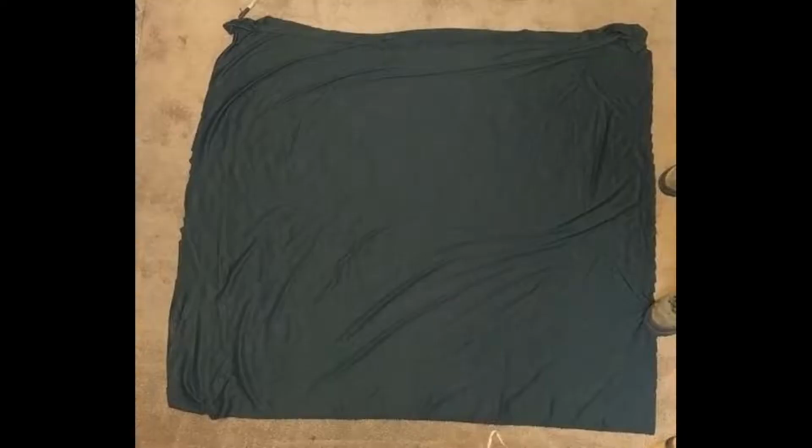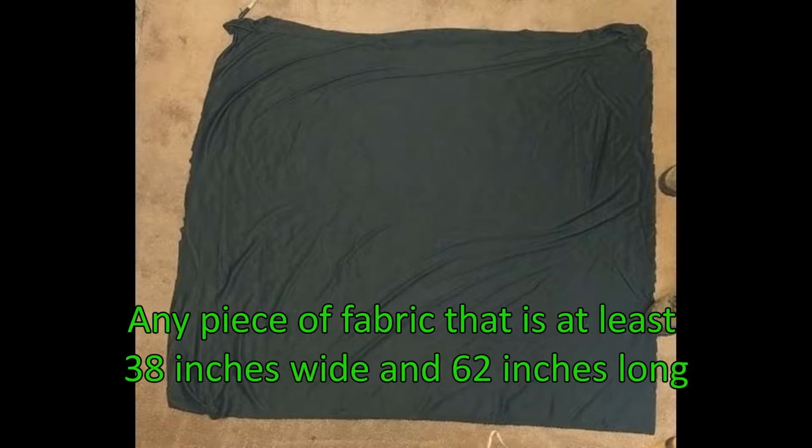And then finally, you'll need any piece of fabric that is at least 38 inches wide and 62 inches long. You can get very cheap fabric at Walmart by the yard, and this is where I recommend getting it. That's where I got mine. You can choose any color combo. Just make sure it's wide enough, at least 38 inches wide. Most of it is above 50 inches wide when you buy it by the yard.